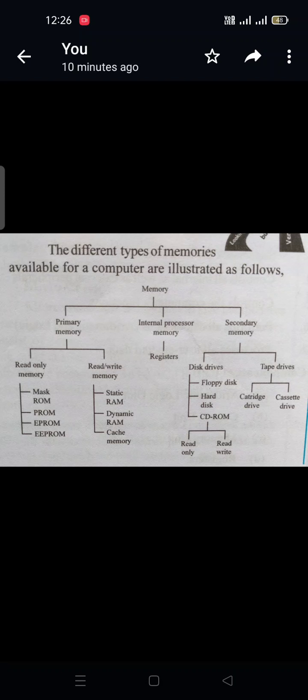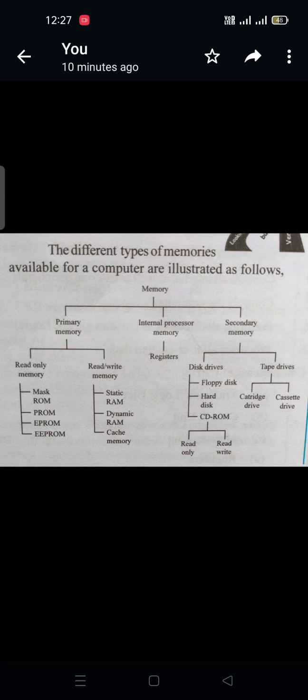Some of the secondary storage devices are disk drives and tape drives, which you can see in the figure here. Floppy disk means what? Initially, before the CD-ROM, the floppy disk was there. You can read it. Hard disk, presently we are using hard disks in our desktop systems, and CD-ROM. As you see, compact disk ROM, read only and read write. You can just read the content present in the CD, or you can additionally add. It's a type of CD-ROM.